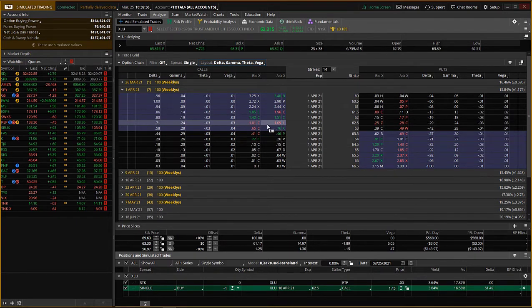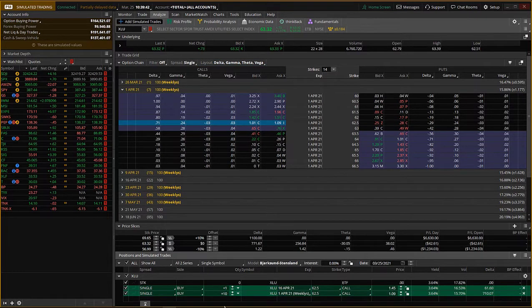Okay, see? So now you can see why we might want to investigate that. So I'm just going to go ahead and just click it to buy. And you'll see that I have them down here as single legs. That's fine because I'm going to analyze them individually. I have to keep things equal. I'm going to drop this bad boy down to 1. That's going to change when we go to buy our max gain, max loss, right, folks? Because with this option, I could purchase more contracts with the same risk. Another benefit. So keep that in mind.